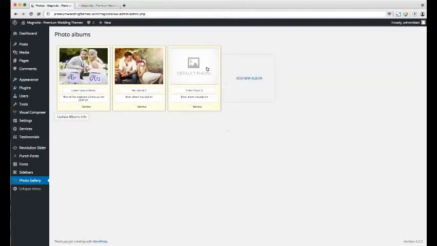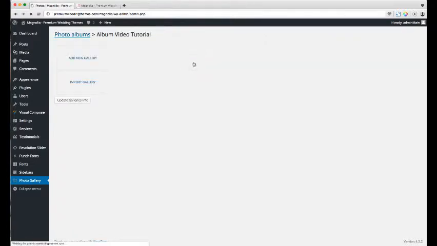Now you'll notice there is no picture in there, obviously, so we want to go ahead and start uploading these images to this particular album. So I'll click it. And then now what I can do is start adding images. So I can either add a new one, a new set of images, or import a gallery if you've actually saved images from somewhere else. But we don't have that right now. So let's just go ahead and start with a new one.